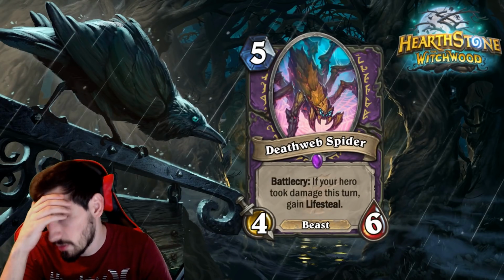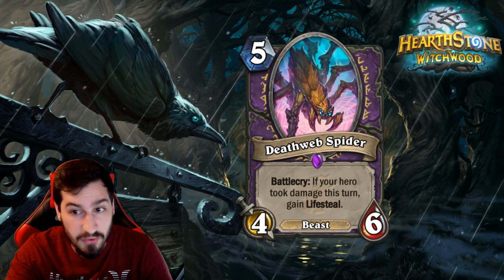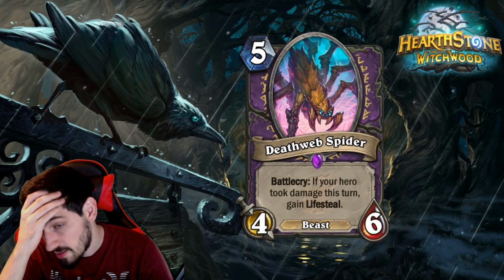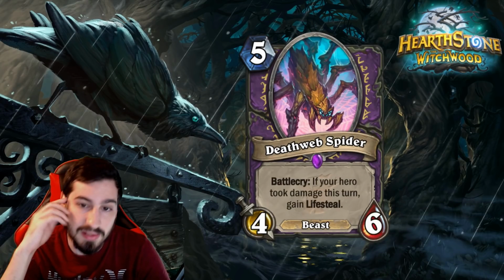I think this card is pretty good. I mean, overall, it's a 5 mana 4/6 of the stats. Like, it basically evens out to a 5 mana 5/5. I mean, if you just, you know, take one, add one. And so it's a basic 5 mana 5/5 with lifesteal. Would we play that? It's hard to say.